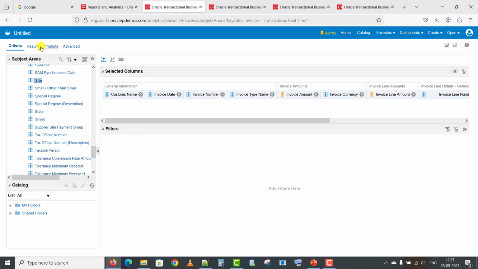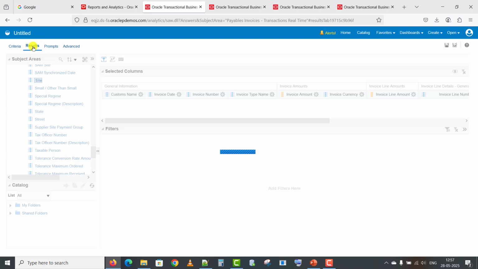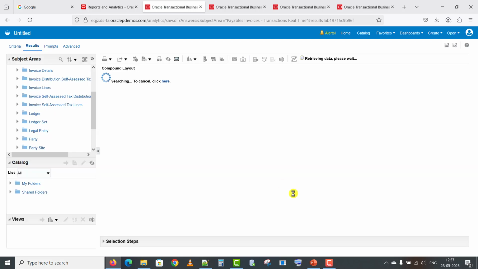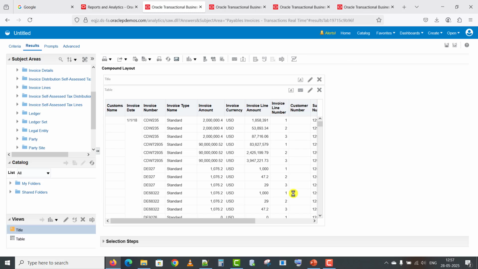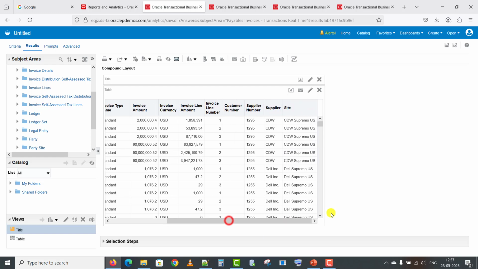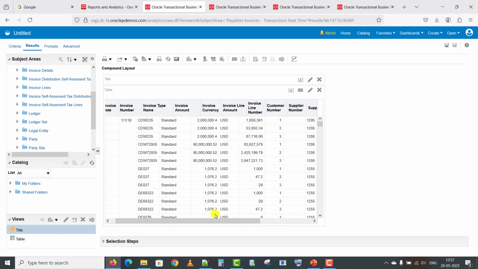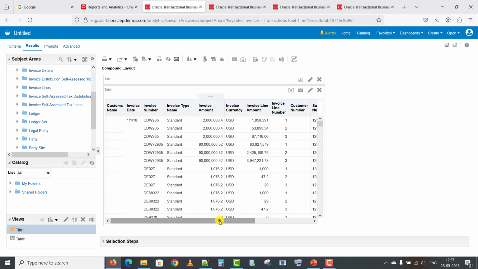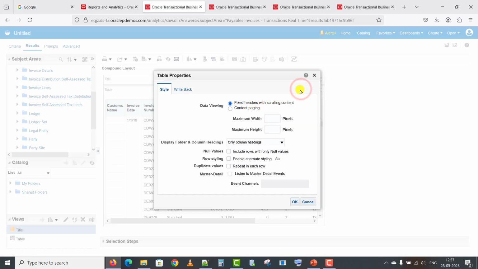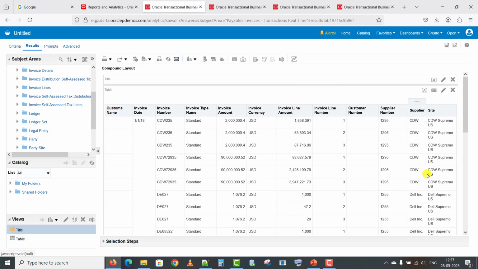Now what I will do, I will just go to result. So the second tab. So what will the result do? So it will fetch all the respective details and it will show up on the screen. So these are all my respective details. So if we have to see the other columns as well, you can just scroll to the right side. This is difficult to scroll and all. So what we can just do, there is one setting. So here is the view properties and you can just set it to contain paging. Okay, and just click on OK. So what it will do, it will just expand this with respect to the entire view.